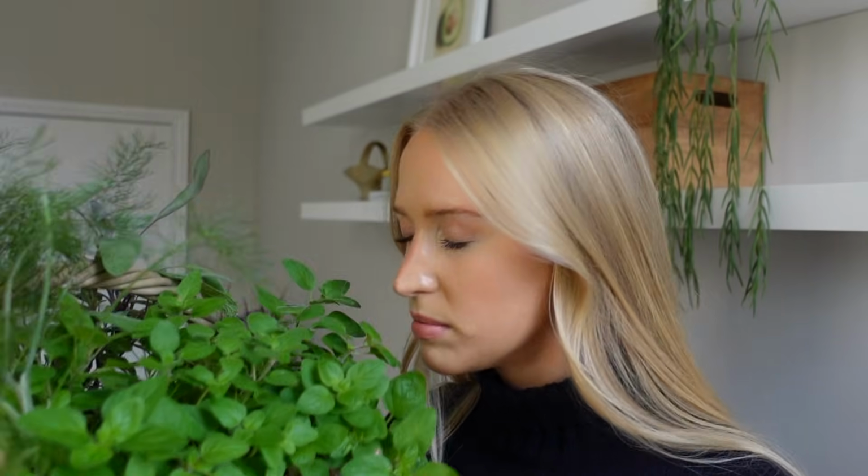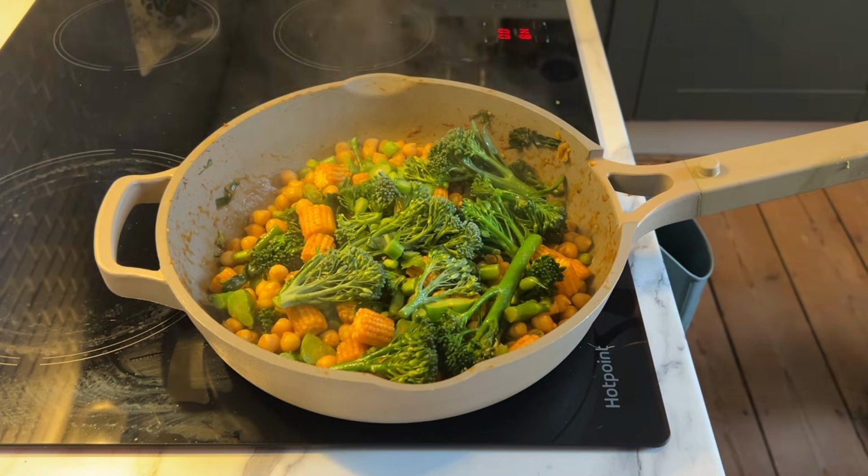I'm not too sure. Can't really tell from smelling it, but I think this is something that Kenny will really like as well, because he always buys fresh herbs. So I think for once I'll have bought something home that he doesn't think is just totally unnecessary or just clutter, as he would call it. All of my lovely home decor is all just clutter to Kenny. I feel like that's maybe just a man thing, I'm not sure. Anyway, that's everything I got this afternoon. I've just seen that Mum and Dad have pulled up outside, so I'm gonna go find out what's for dinner.